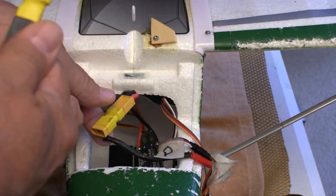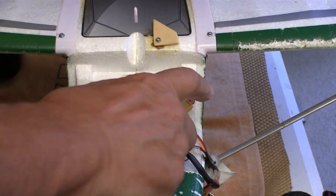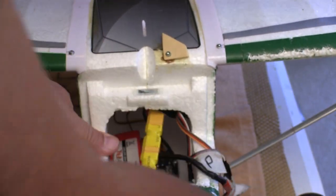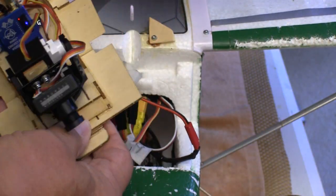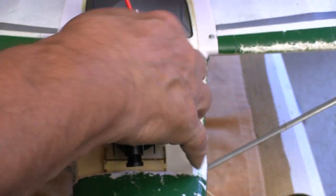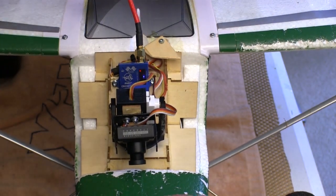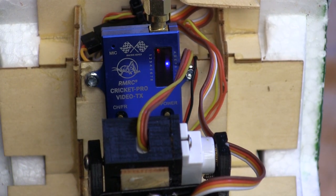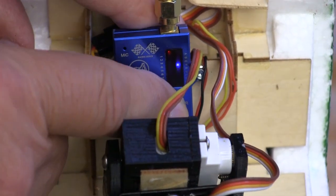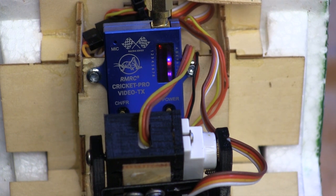The only thing I don't like about the Cricket Pro video transmitter is that every time you plug the battery in the plane, you have to restart the video transmitter. I know this isn't a big deal, but I had to come up with some kind of downside for this outfit. It did make my one complaint a little more legitimate if it was hard to turn this unit on. The reality is that all I have to do is push the power button for a few seconds and it comes on. I know, woe is me and all that kind of stuff.